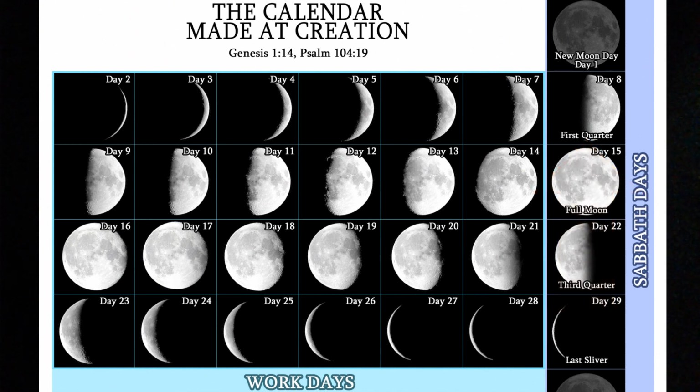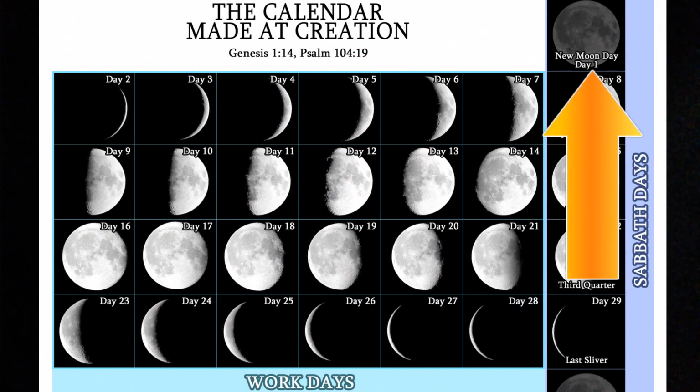At the beginning of the month, one more thing: sometimes there are 1 day new moons, and sometimes there are 2 day new moons. You will see more about this if you read 1 Samuel chapter 20. If you read the whole chapter, you will see that the children of Israel sometimes observed a 1 day new moon and sometimes a 2 day new moon. It depends on what happens at the beginning of the month. If the moon comes out on the first new moon day, then you have a 1 day new moon. If it comes out on the second day, then you have a 2 day new moon.